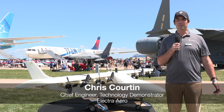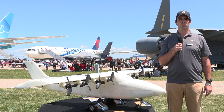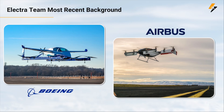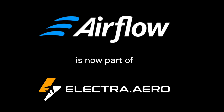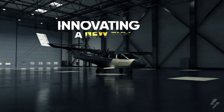My name is Chris Korten. I'm the Chief Engineer of Electra's Technology Demonstrator Program. Electra is a company developing a hybrid eSTOL aircraft — an aircraft that can take off and land in distances comparable to helicopters, with the economics of a fixed-wing airplane: operational flexibility with low cost. It started with two companies working on eVTOL aircraft and a research group at MIT working on eSTOL aircraft. Airflow and Electra have joined and become Electra, and a number of us, including myself from MIT, are working on this.